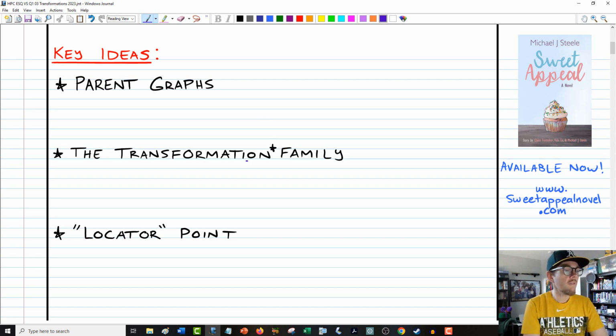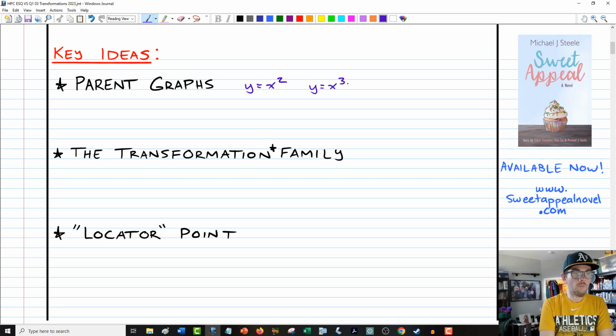So the parent graphs themselves, the ones that we run into, as far as I can tell, in this course and in the ESQ for Honors Pre-Calculus, include the quadratic equation, y equals x squared, the cubic equation, y equals x cubed, and these 2 are sort of representative of all higher degrees. So basically they represent x to the odd and x to the even as long as those numbers are larger than 1. In addition to those, you'll have their inverses, y equals the square root of x, although it's not quite a full inverse, you get the idea, as well as y equals the cube root of x. And I'll give you shapes in just a second.